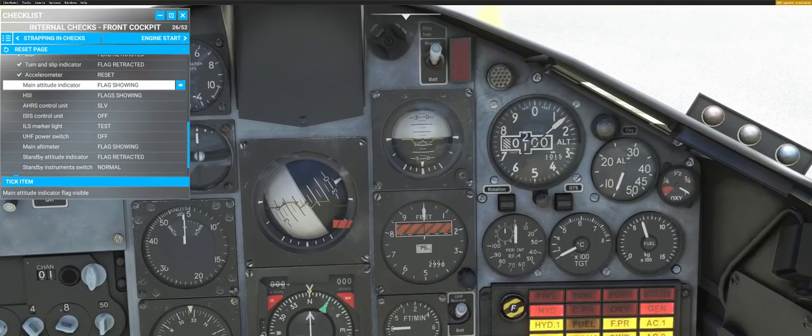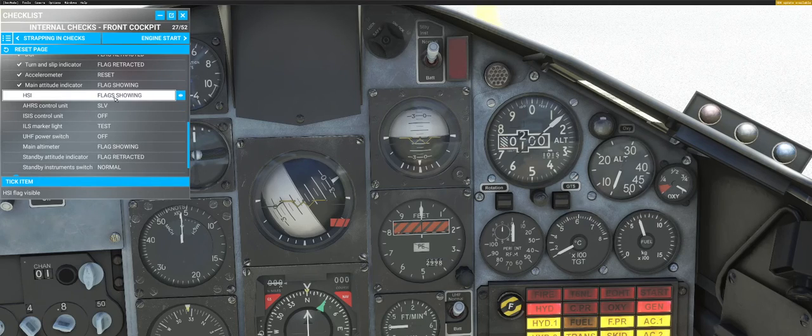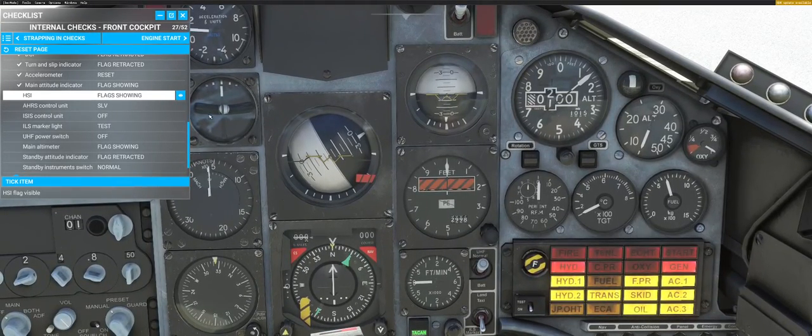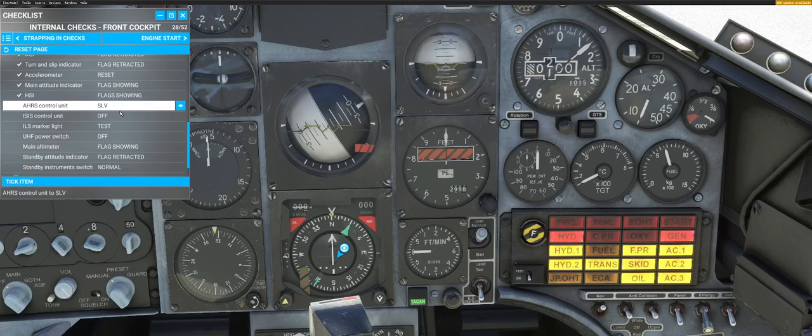Main attitude indicator. I think that's this one. I don't know. That's the standby one, eh? So it must be this one. And we have a flag. Flag showing. HSI. Now I'm confused. HSI. That thing. We have a flag, so its flag is showing.